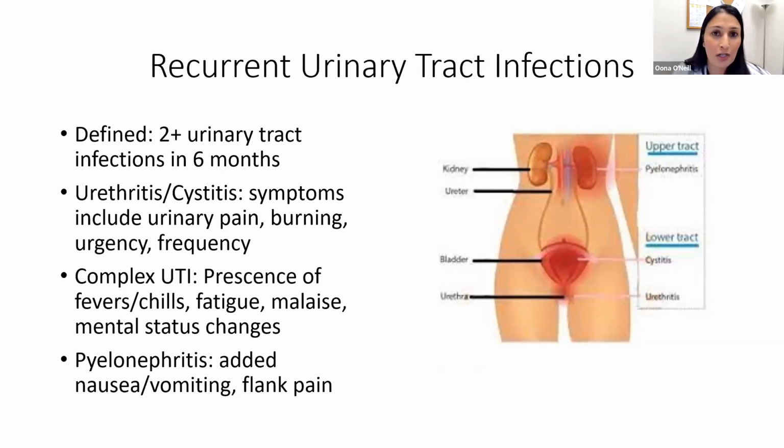A common UTI is just known as cystitis or urethritis, which is where it's inflammation and an infection by bacteria at the urethra, which is where you urinate from, or in the bladder. A UTI becomes complex when it's associated with fatigue, fevers, you just don't quite feel right, and you could actually have mental status changes. Pyelonephritis is when that bacteria ascends up from the bladder into the kidneys and is higher up and affecting more organs. And that's when you add nausea and vomiting, back pain or flank pain, and pyelonephritis will land you in the hospital requiring IV antibiotics, possibly mental status changes, and is very serious. You're very ill if you have pyelonephritis.